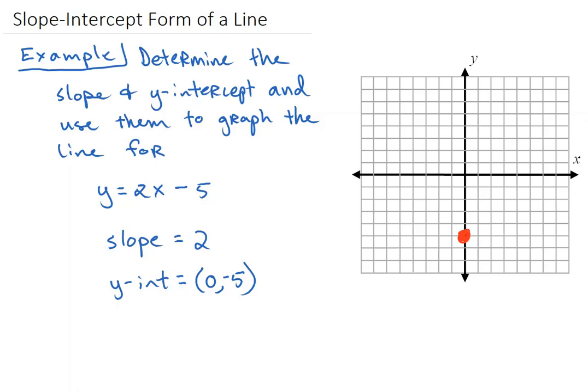Now this slope's a little different than the one we saw before, because the one we saw before was a fraction. But remember, we can always make our whole numbers fractions by giving them a denominator of 1. So this means for every increase of 1 in the x value, we're going to increase 2 in the y value. On my graph, I'm going to highlight this using green, but you wouldn't actually do this part. So we go over 1 in the x value and up 2 in the y value. So we go right 1 and up 2, we put another point.